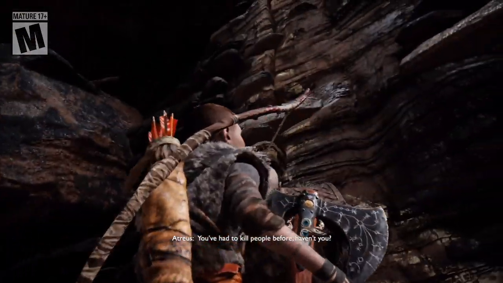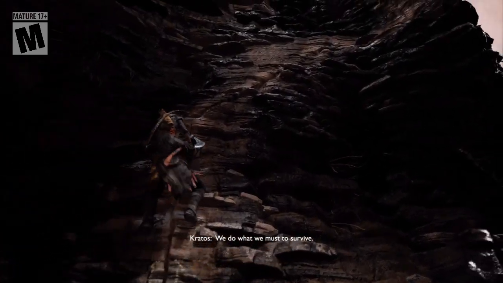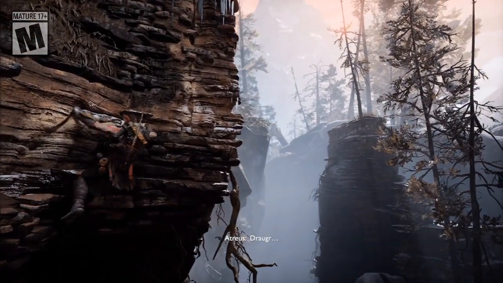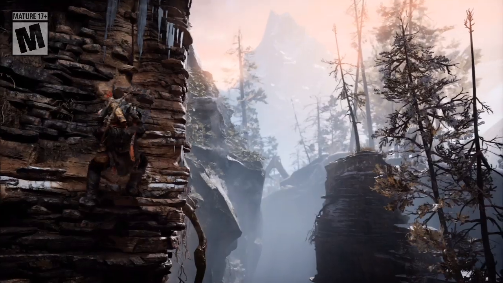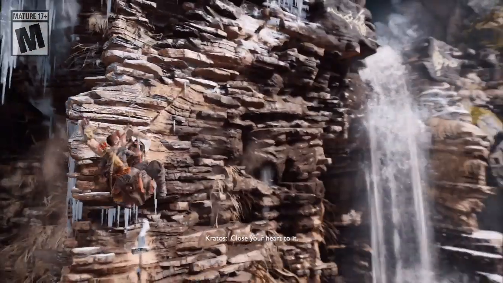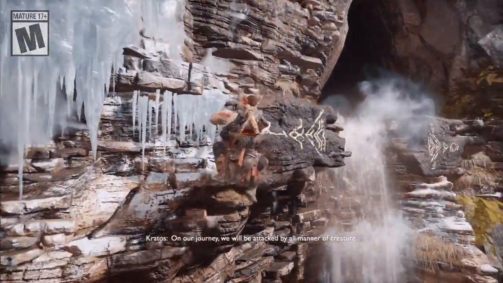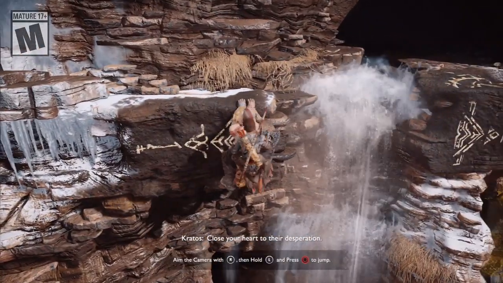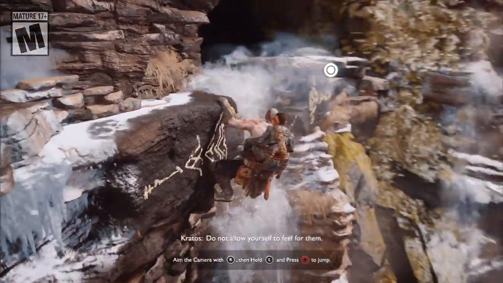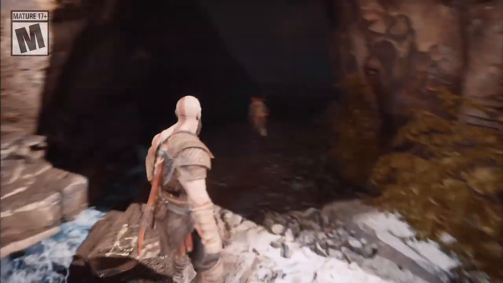You've had to kill people before, haven't you? You're used to it. We do what we must to survive. Animals, I get. They're food. Draugr. They're supposed to be dead. But people, they're trying to survive too. Close your heart to it. On our journey, we will be attacked by all manner of creature. Close your heart to their desperation. Close your heart to their suffering. Do not allow yourself to feel for them. They will not feel for you. Not wrong there.